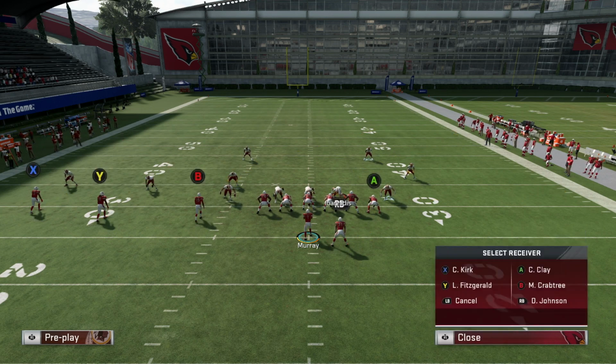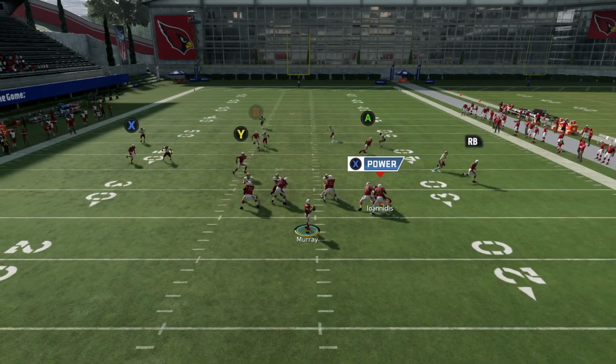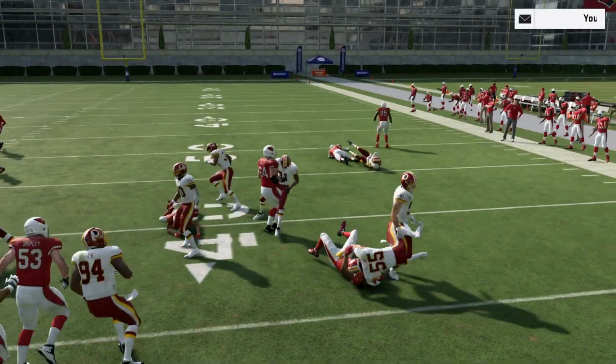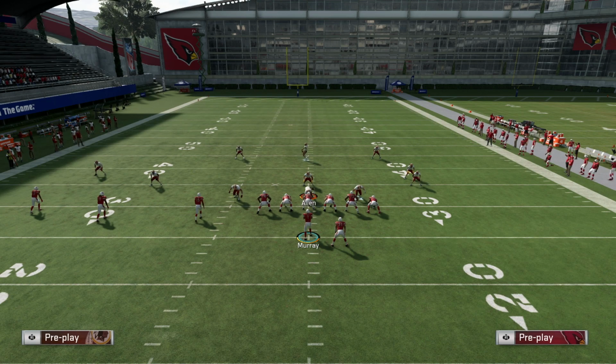First one being just drag Y. We have a sort of post route. It's pretty much the same as the level sail. Boom, Larry Fitzgerald just wide open over the middle. I'm just going to dump it down to him on that drag. I see nothing else open. I don't want to risk myself rolling out, finding nobody. So again here, just run that drag.